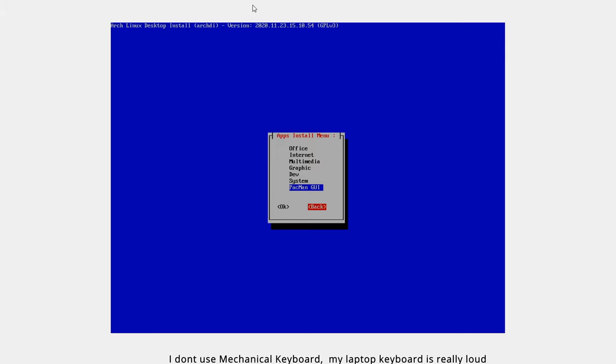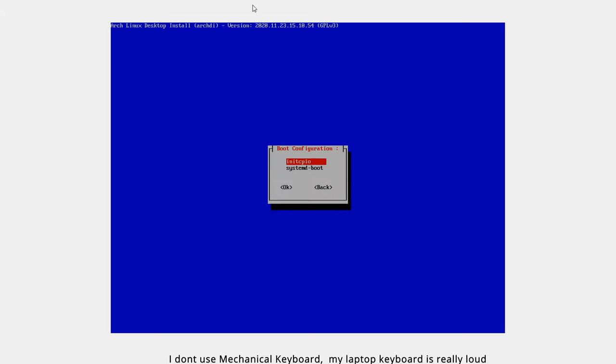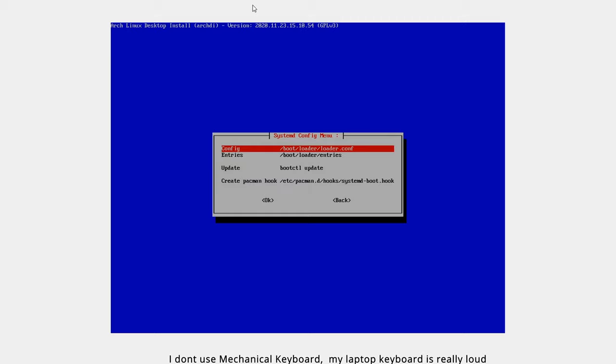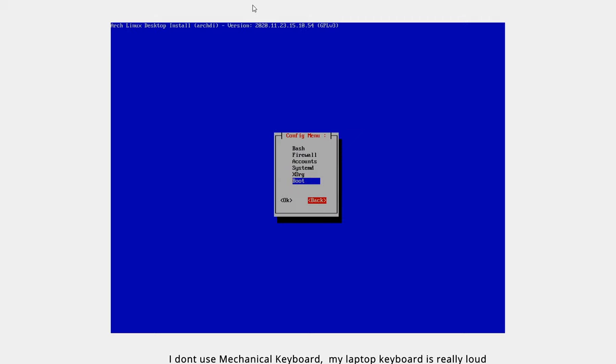That's it. Back. I want all the things. I usually don't configure anything. I'll just click OK and boot. That's just systemd boot. Hope it works. Let's see. It doesn't work on my main machine.